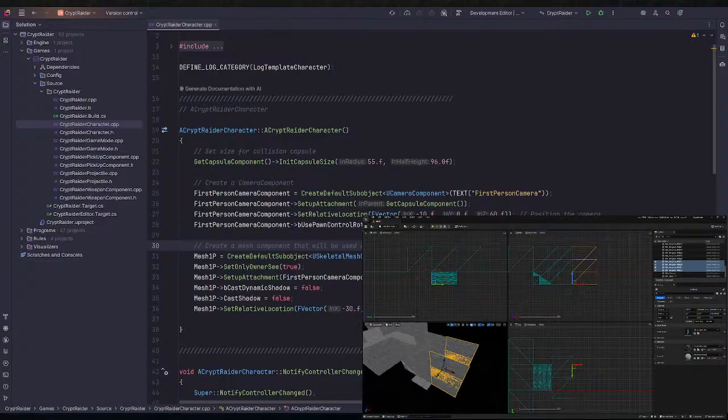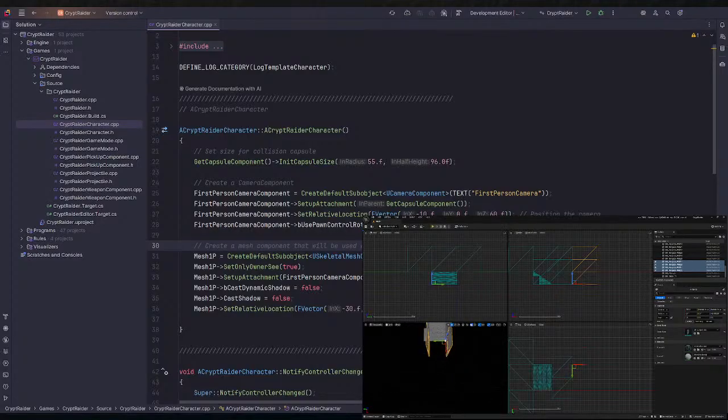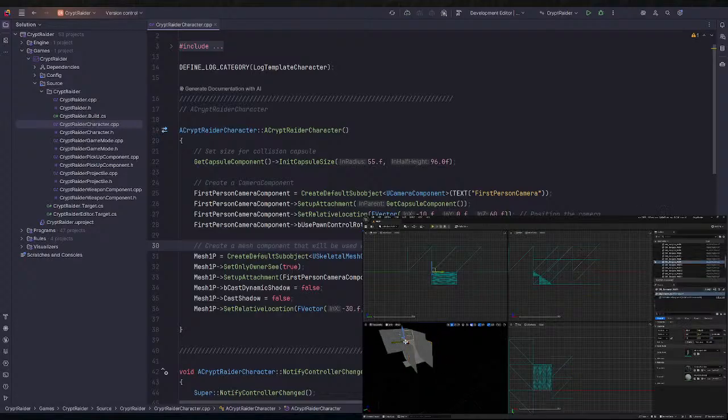Okay, welcome back. So let's carry on. I think ceilings are needed within this crypt at the moment because it's quite open air. So we're going to have a look for the SM ceiling. And we've got a few different ceiling pieces here of different arch length. I think I just want this simple ceiling here, which I'm going to drag in to the top-down view.